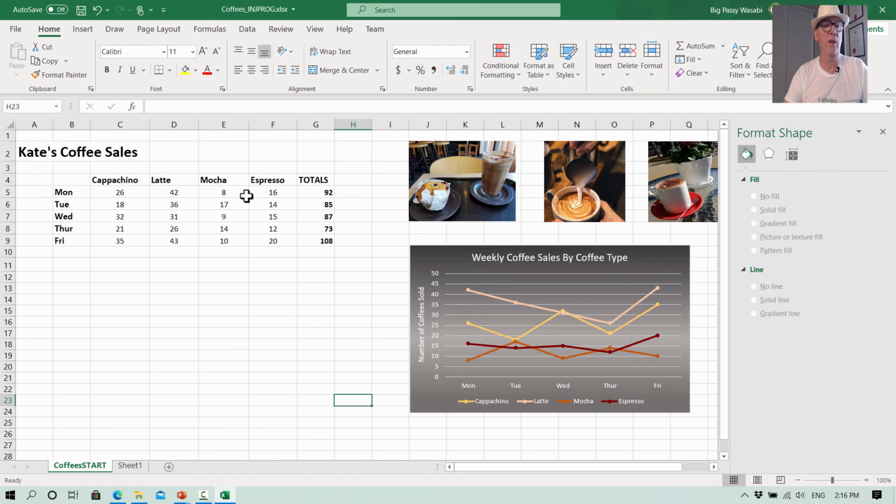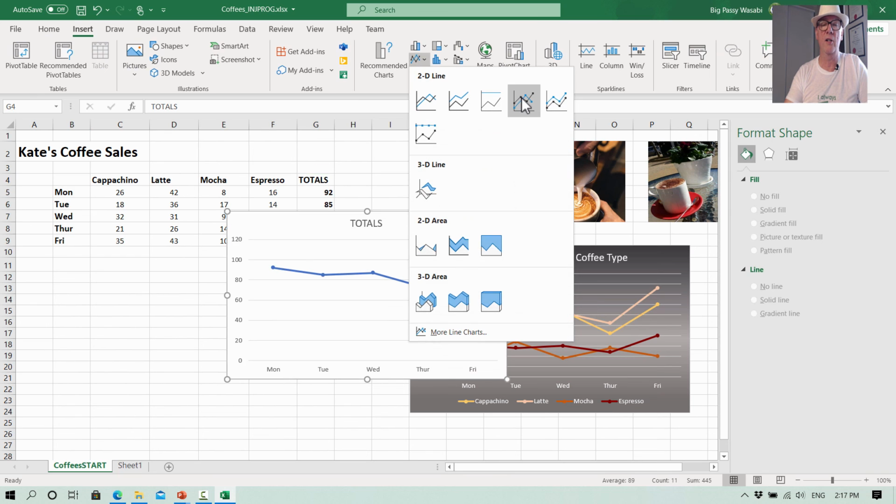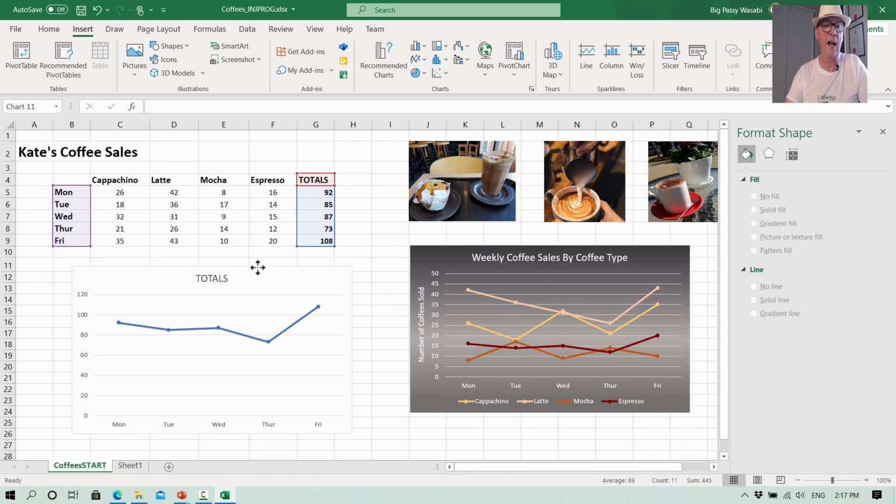Now, our chart for the totals, the other chart we need to make. Let's hope we don't have as many unforeseen difficulties. I can't believe that happened. That never happened when I was trying it out before. Anyway, not to worry, we fixed it. So we'll highlight the days of the week. We'll hold down Control and grab our totals, skip across to them. Then we'll go Insert, and we just want to make the usual sort of line chart with markers like that.